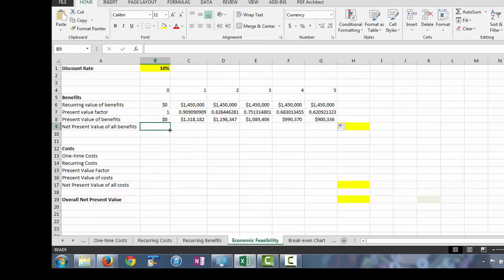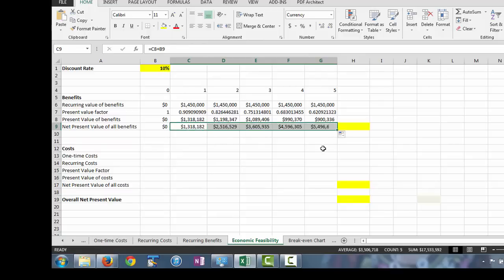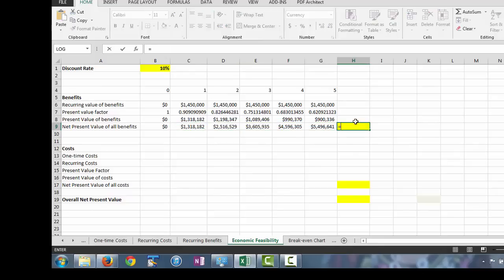Finally, the net present value of benefits is a cumulative total of all benefits in that year. So for the first year, it is the same as the present value of benefits. In the second year, it will be a sum total of the present value benefits in that year plus the present value benefits of the previous year. Again, this is a formula that will be copied across all the cells, and for both the cells it will be relative cell referencing. So we can go ahead and do an autofill, and what we see is that H9 must be equal to G9, which is a positive figure because it's benefits.